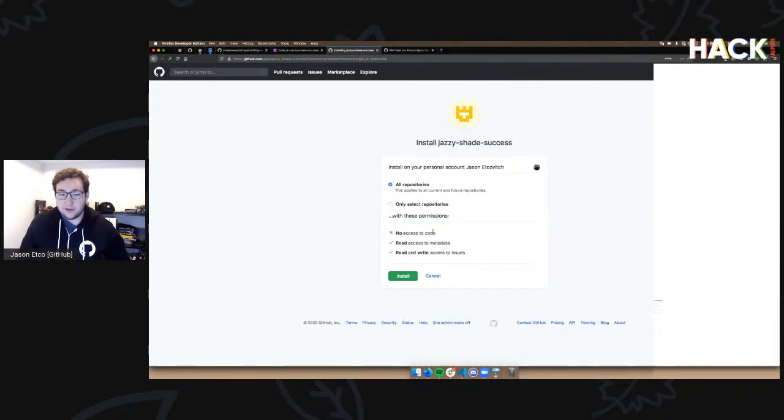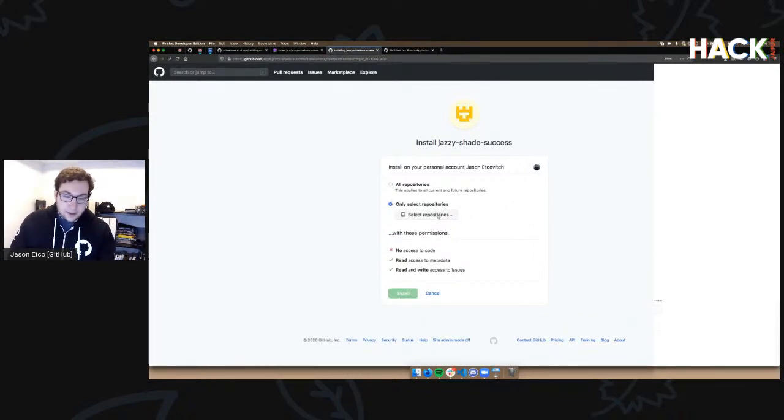So GitHub apps have this fine-grained permission system where it doesn't just have access to everything. I have to designate which repositories, which organizations, which resources I want it to have access to. This is a security measure to make sure that if I write some really dangerous automation tool or code scrubbing tool, it's not just going to have access to literally everything. So I'm going to only select repositories.